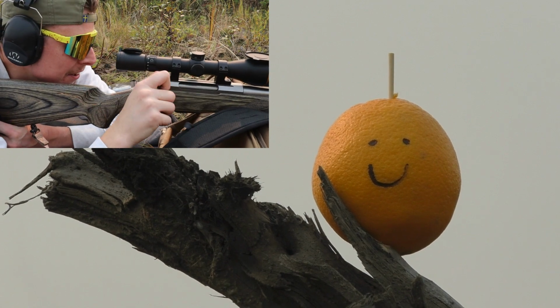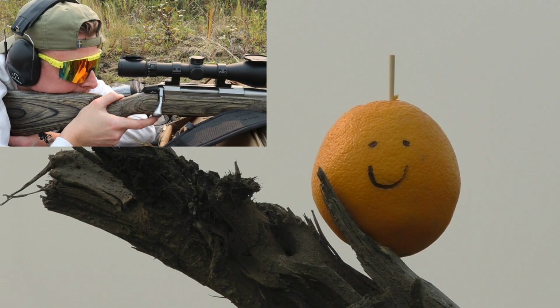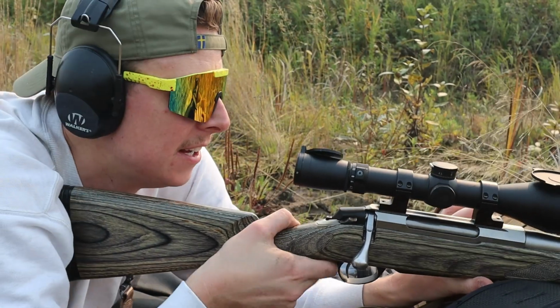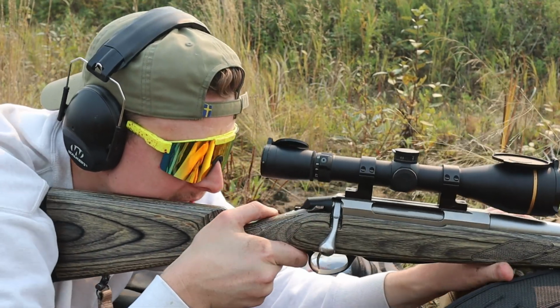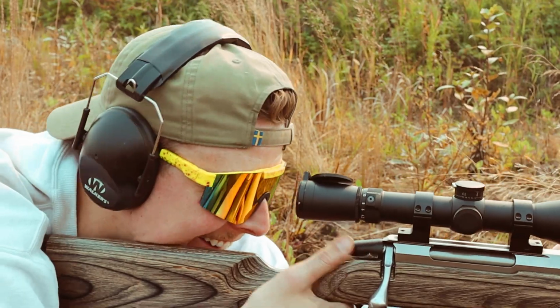We're gonna send another one. The orange is still there. Uh-oh. We better go check our rifle. I think we might be off. We're gonna start with the target instead of starting with the orange. We'll see where our groups are at, and then we'll get to the fruits after. Fruits of our labor.